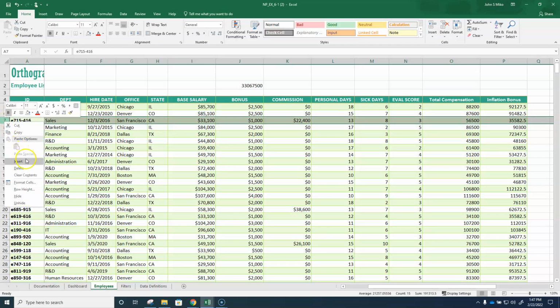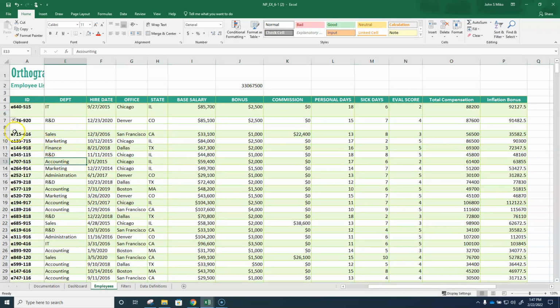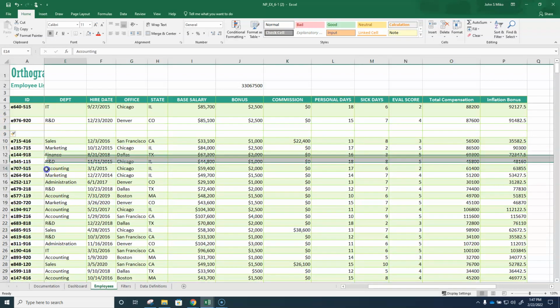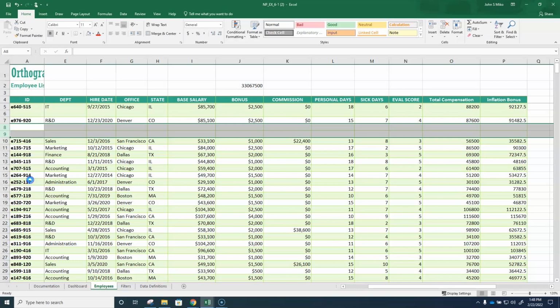Now, I lose that functionality if I insert a row, insert another row. You notice it didn't copy that table structure for me, inserted two non-banded rows. If I did some kind of formula here, like equal, the commission is now gone, the name is gone. It doesn't automatically copy things down for me, because it's no longer tableized. So it probably makes sense to make this a table.